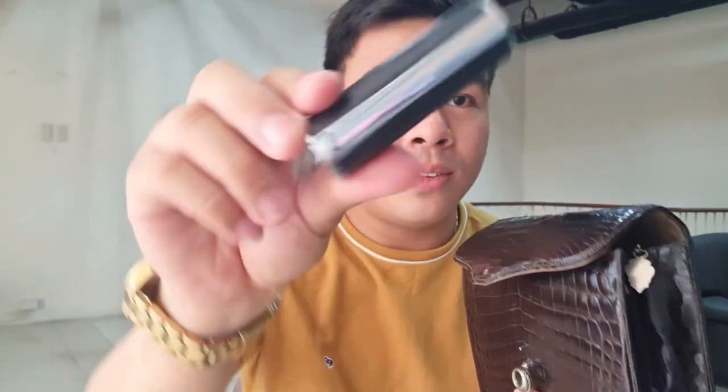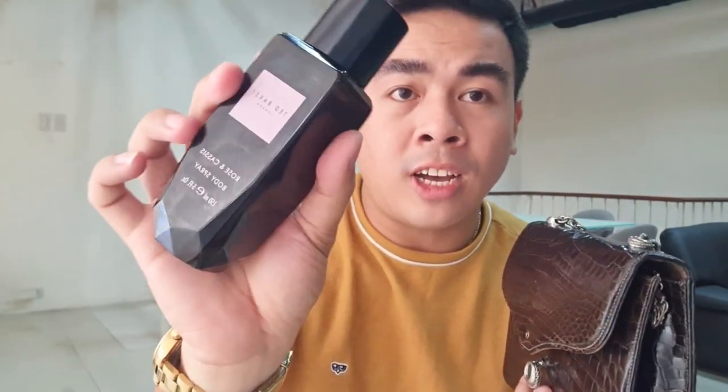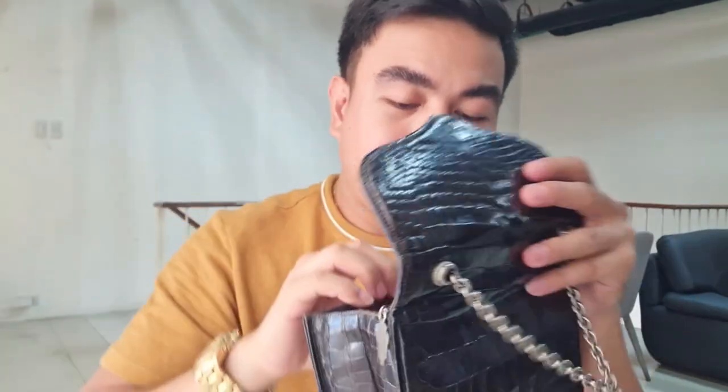Even though it's small, there's a lot that fits inside. Let me show you: my charger, a mascara, face powder, sanitizer — which we need every day — my Givenchy lipstick that my co-worker gave me, my earbuds, and my perfume. This is Ted Baker — my sister gave it to me. She's working in Thailand and brought it when she came for my mother's birthday. I keep my money in the inside pocket.